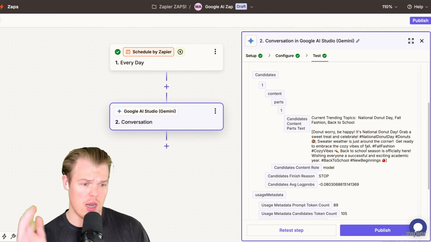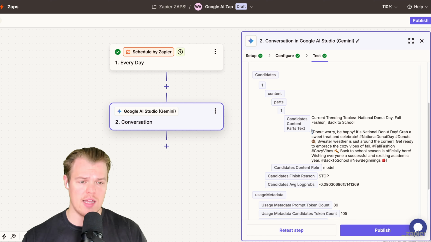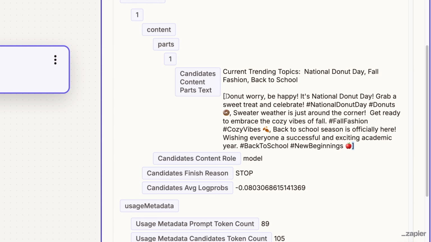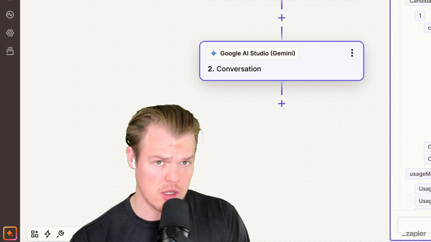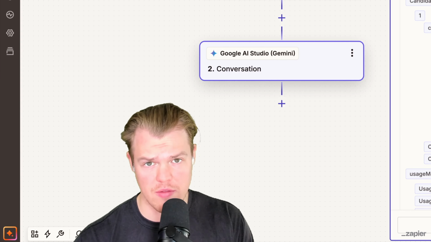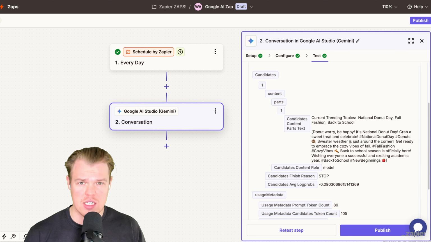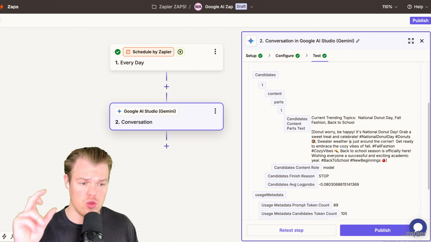Continue test step. And here we go. Notice how our output has this little square bracket there. Nice. And then notice there's going to be a comma after every single caption. Caption 1, comma. Caption 2, comma. Caption 3, end. In addition, it followed the steps to a T. 2 hashtags, 1 emoji at the end. Name of the game of AI models and prompting is consistency. That's why we love the memory key. And that's why any type of output I do from here on out will have that exact same type of formatting.